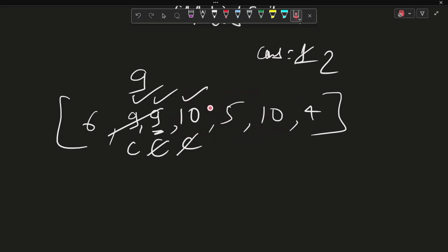Because for duplicate values at different positions, there is some different value in between them, so you would have to cross this 5 in order to press them. If it is a smaller value, then obviously you cannot press both of the 10s with the same clone, because 5 would be pressed in the middle. And if there is some greater value, let's say 12, then obviously if this 12 was pressed, then this 10 would also be pressed, and this 10 would also be pressed. So when the same values are at different positions, there is some different value in between them, and that is not causing a problem in our algorithm. But when same values are consecutive, that is causing a problem.